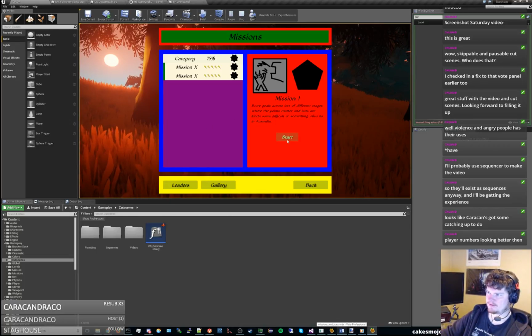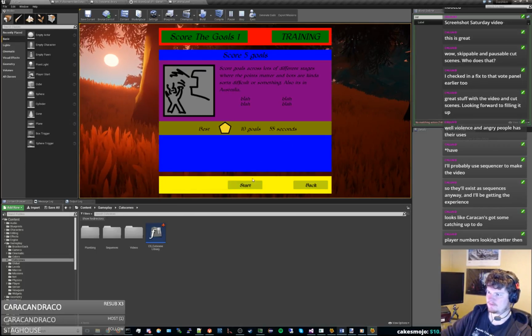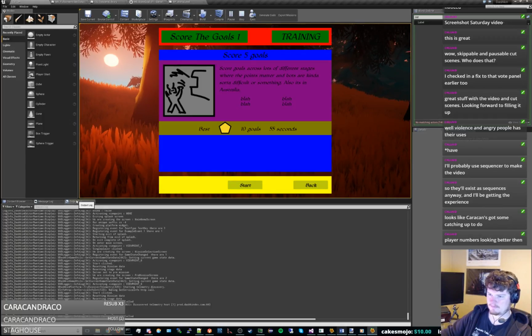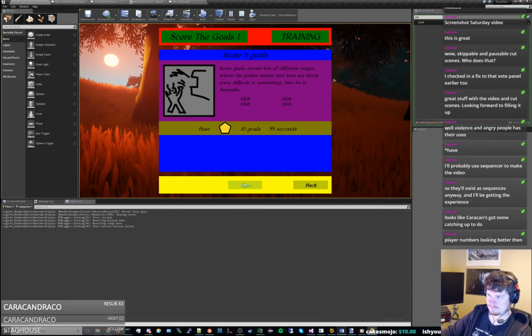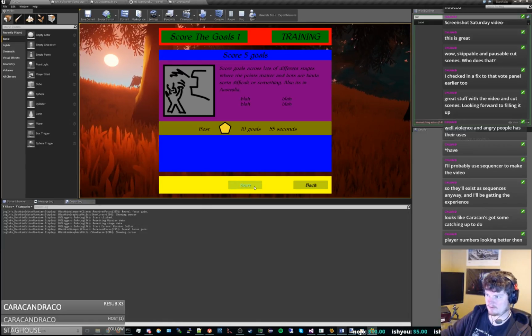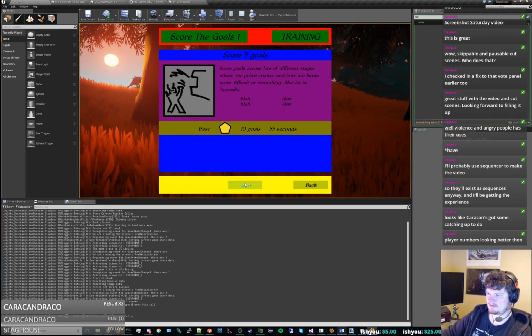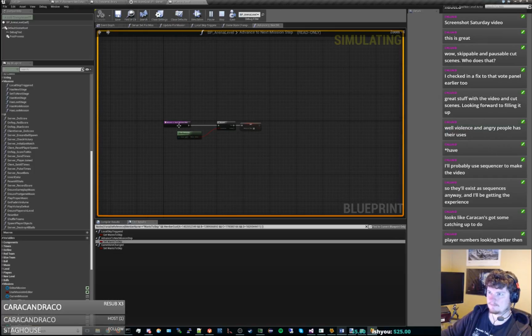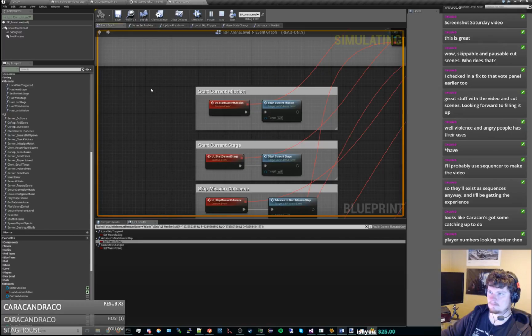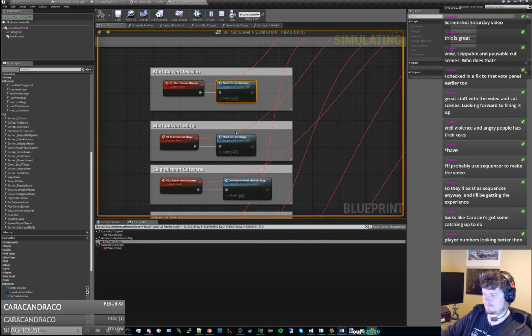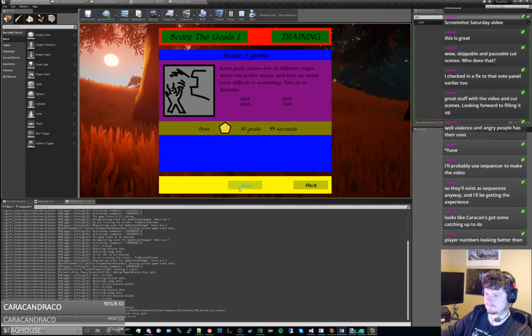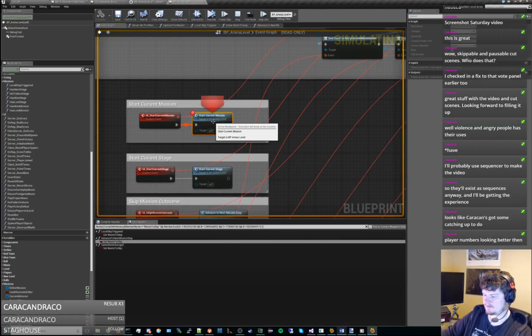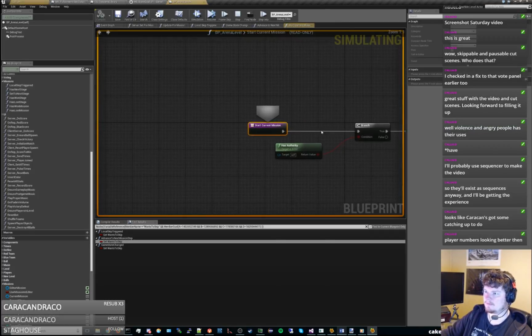So if I go to single player, start, resetting mission data, start current mission called. What? I hit start, and we hit start again. Okay, so start current mission is going to go in.